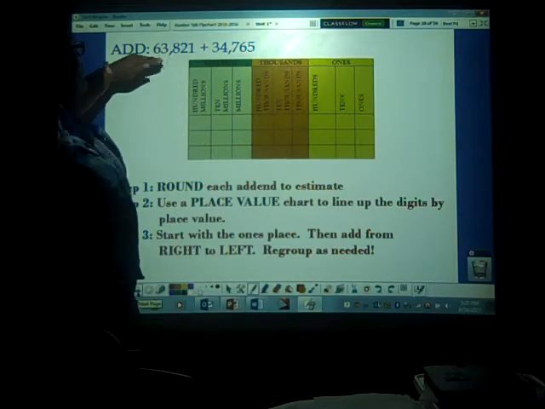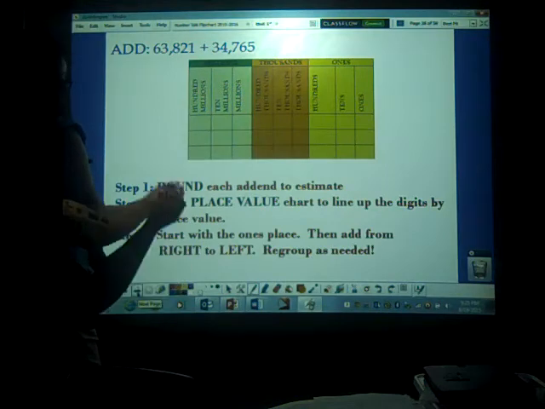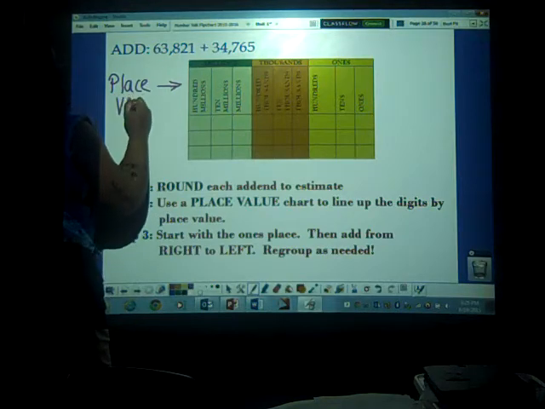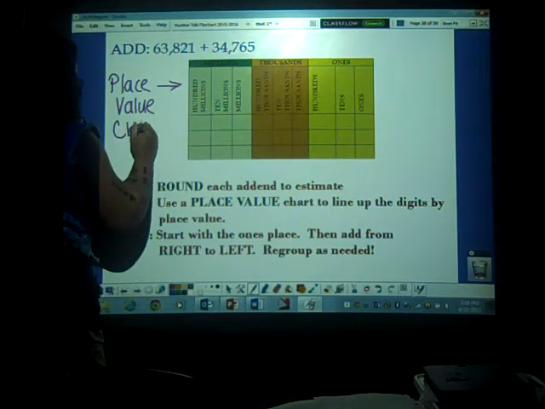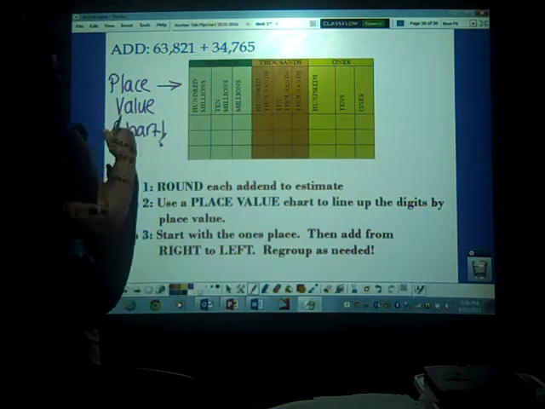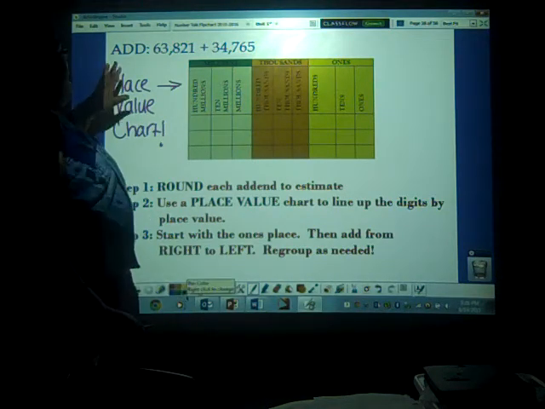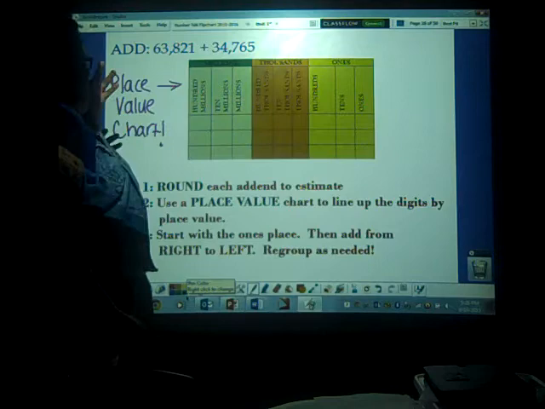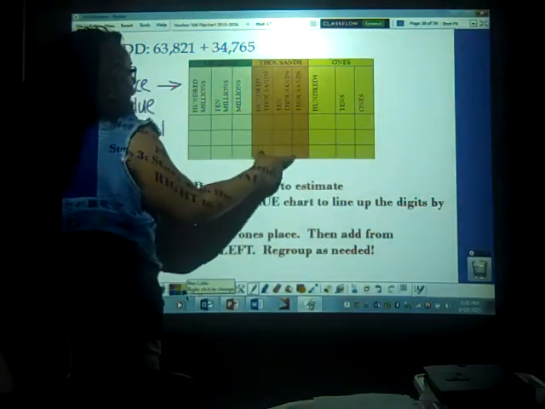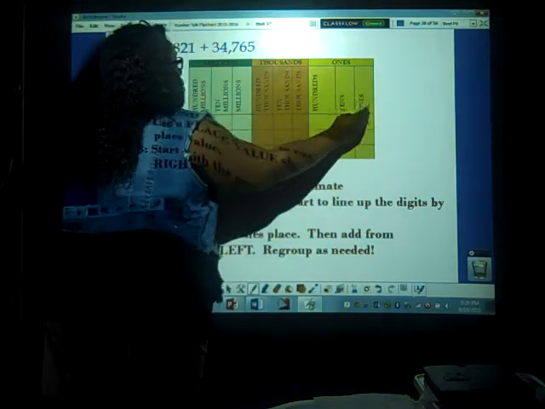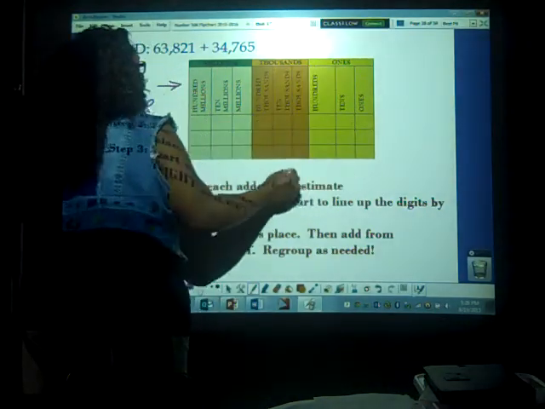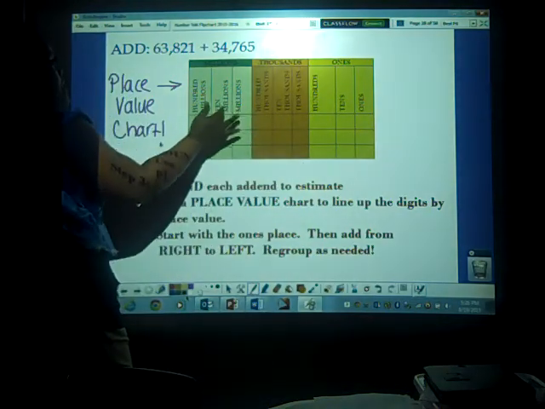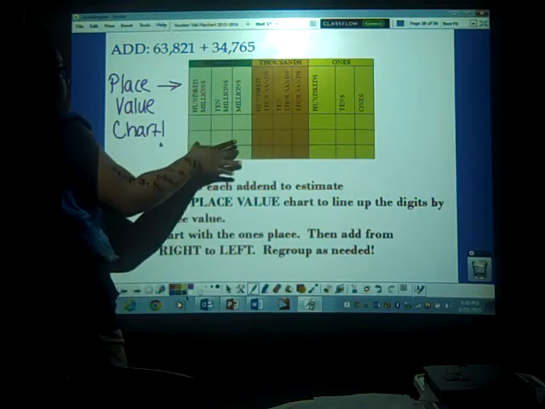So right here we have an example. And here I have a place value chart to start us off with. So this right here is my place value chart. Place value chart. Alright. Now, with this, I have a 5-digit plus a 5-digit number. In my place value chart, I have it broken into ones, thousands, and millions. Ones, tens, hundreds are in the ones column. Hundreds, 10,000s, 100,000s are in the thousands column. And millions, 10 millions, and 100 millions are in the section with the millions.